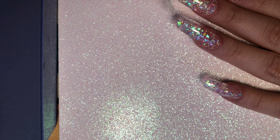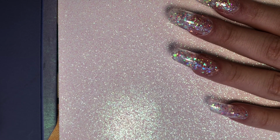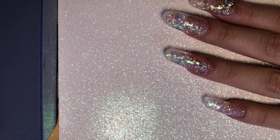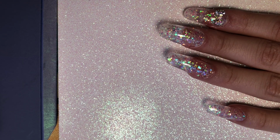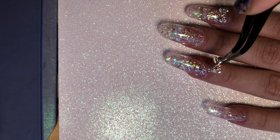Oh my goodness, you guys, I cannot get over the glitter in this polygel. We have tons of iridescent and pink glitter, some mylar in there, and tons of super fine iridescent glitters. I love this polygel. So beautiful.